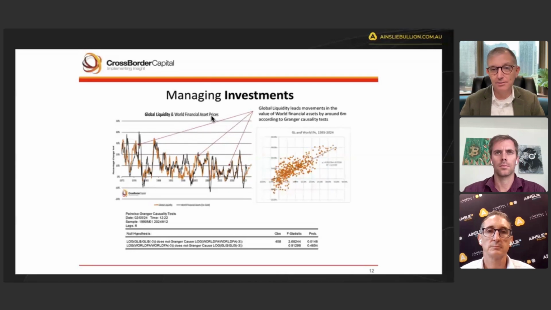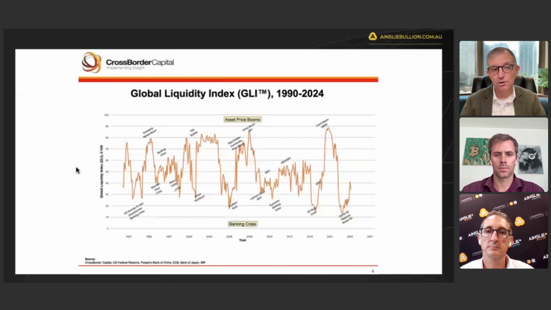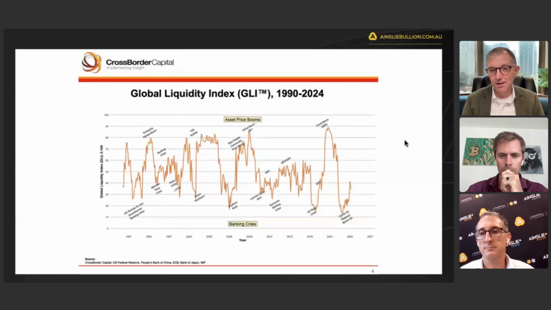As we continue down this path where fiat money really is the root cause of all this, where you've got so much money in the system and so much correlation between assets moving depending on what that money is doing, you really have to be paying attention to the underlying drivers of that, which is what we are doing here with global liquidity. So we look at this chart every month, the index itself, which is sort of a compilation of all the elements of global liquidity, indexed between 0 and 100, so we can see, relatively speaking, are we high or are we low? This can be a little bit confusing because when we look a bit later at the specific numbers for global liquidity, they're going up, but the index might not be following that exactly because there are other factors at play.